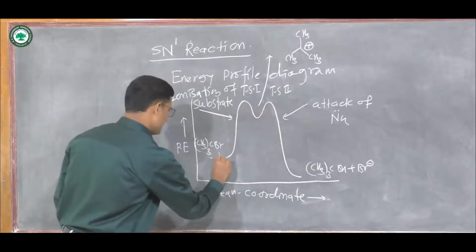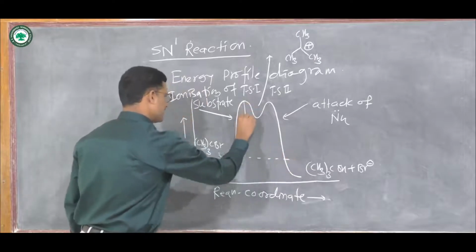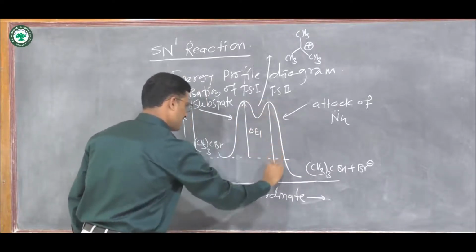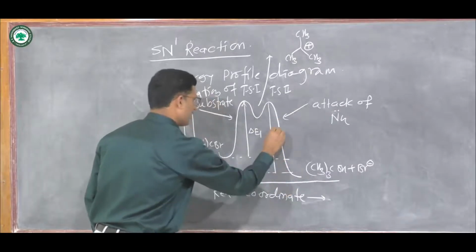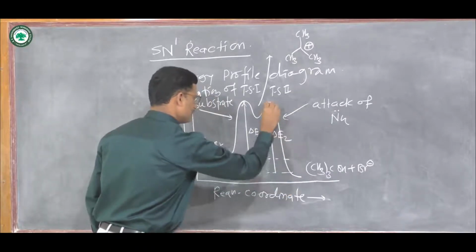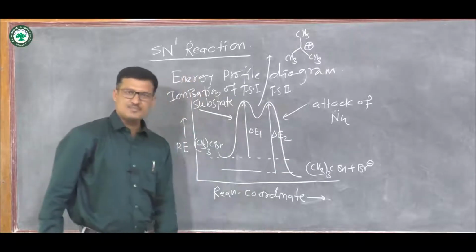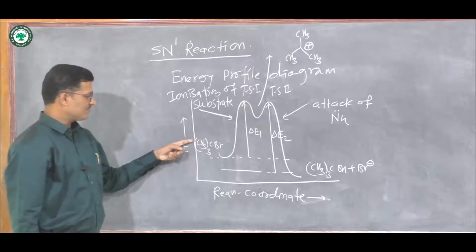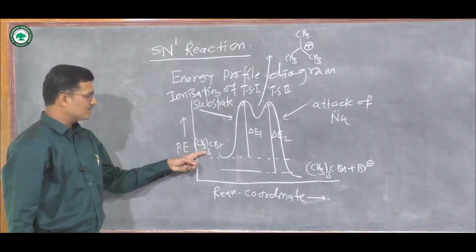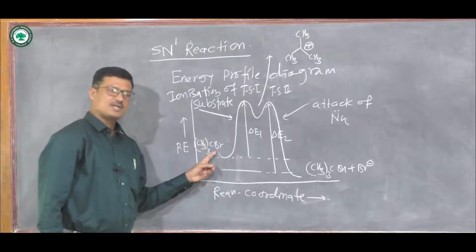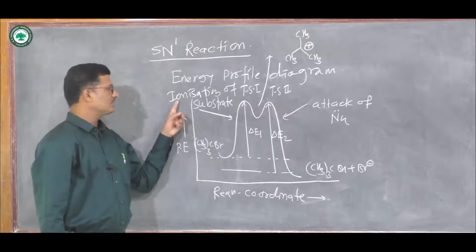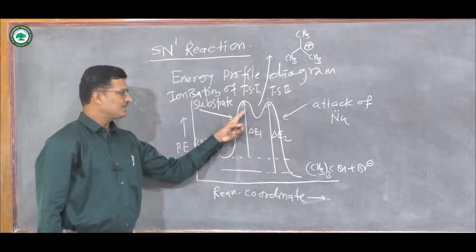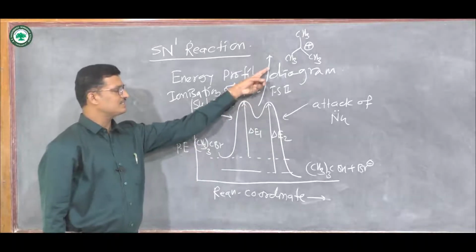And we remember here, this is the first transition state, we call delta E1. This is the second transition state, we call delta E2. So this is a simple energy profile diagram for the SN1 reaction. We start from your starting compound, then what happens, the bond between carbon and bromine is broken, or the ionization of substrate takes place. We form the transition state. There is a formation of a carbocation, that is the intermediate.